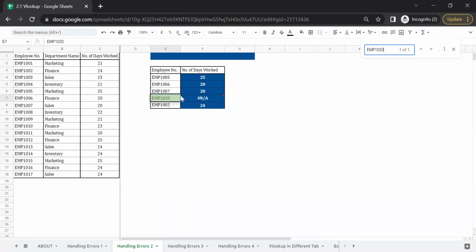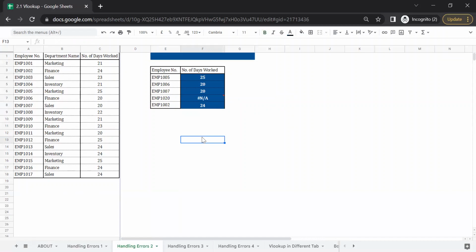So I did a Control F and tried to find out whether 1020 is there. Yeah, it's there in this table, but not in our range. The table that we have taken in our range has data only till EMP1017, and that's the reason it is not there in our data range.